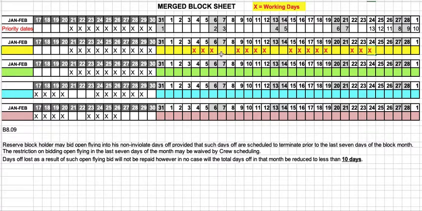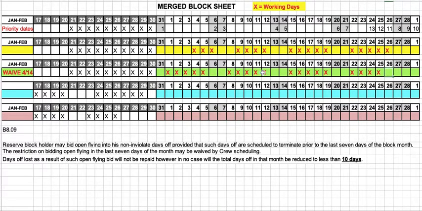Here at the end of the month, we've now lost 3 of the days that we had planned off at the beginning of the month because we required them to honor the Form 14 blocking rule here. So you're going to lose them here. And now this should be 13. So we've got 4, 5, 6, 7, 8, 9, 10, 11, 12, 13 days off. That is a legal block without waiving any of the blocking rules. However, if we waived the Form 14 blocking rule, we could get away with a single day off here. And then all of your time off should be able to be honored.